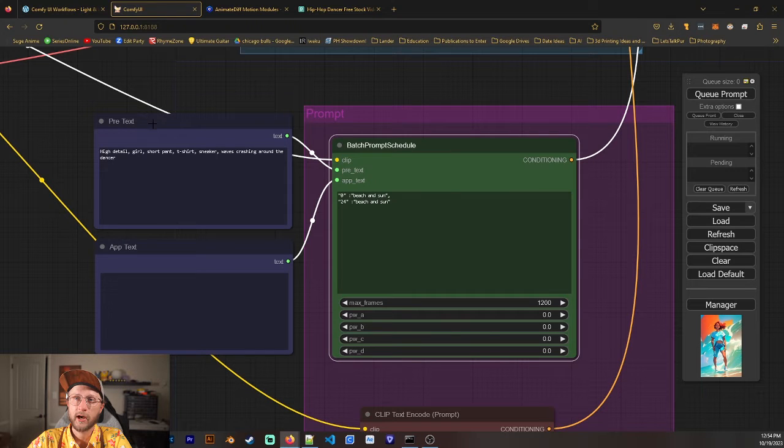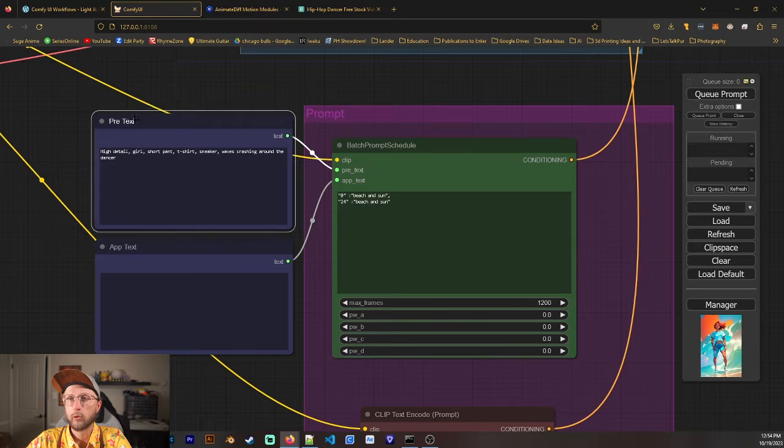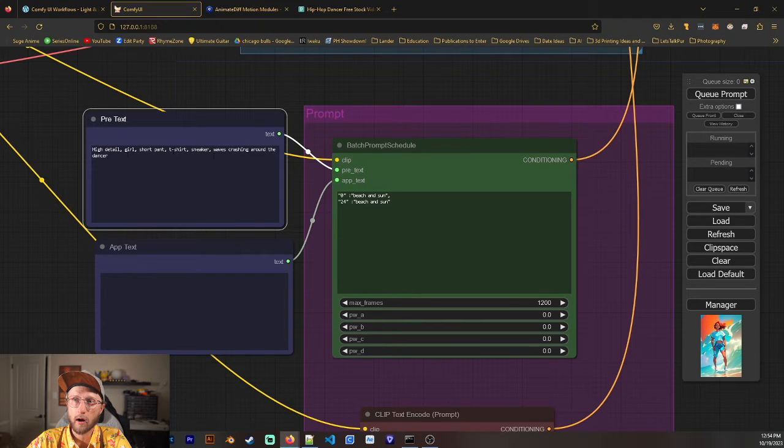Now, the reason we have these out here is that when they're in widget form, it's hard to read everything in there because it's just one line and only gives you like 15 characters, so it's hard to see. So that's why we have the pretext and app text out here. Now, what do these mean? Pretext is basically going to place all of this before the main part of the prompt. And app text is going to place whatever is in here after the end of the prompt. It just allows you to be a lot more organized if you're trying to go along a similar theme.